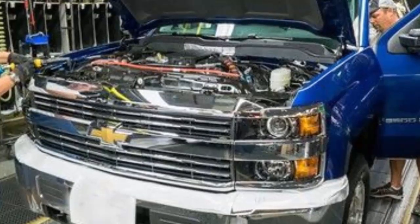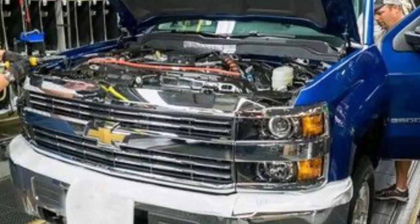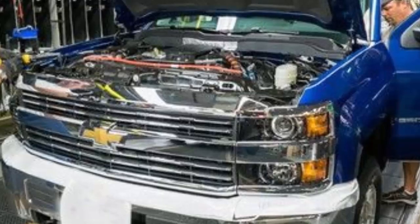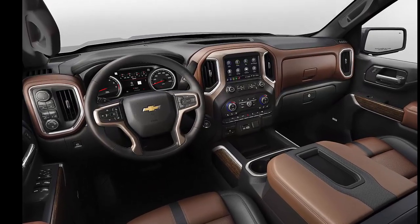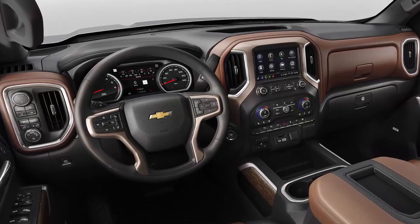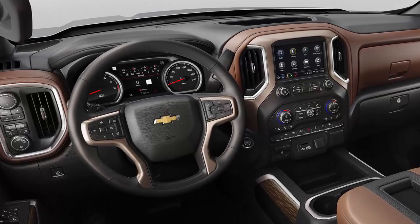That's a big hit. To put it in perspective, while GM doesn't release exact production figures for every model, we know that it sold about 178,000 Silverados and Sierras combined in the U.S. in the first three months of 2017. GM is losing production equivalent to a third of its full-size pickup sales in the first quarter of last year. Given the profitability of these trucks, that's a heavy hit.